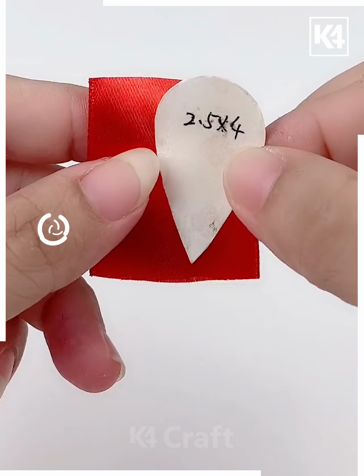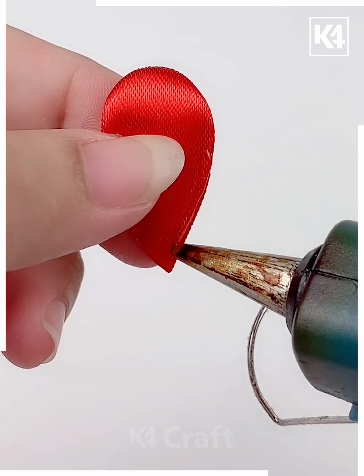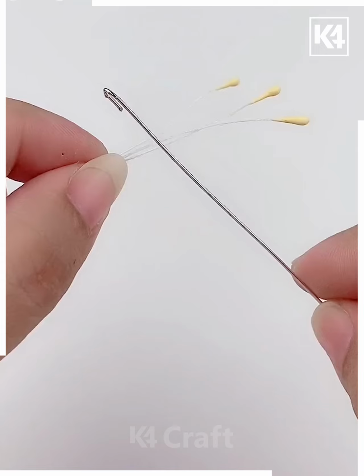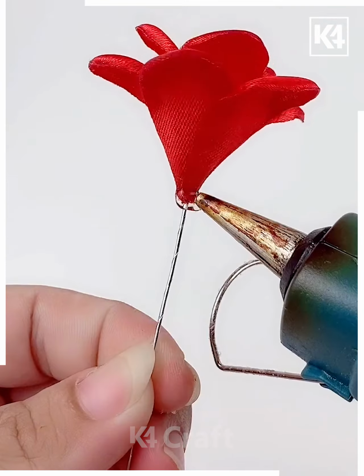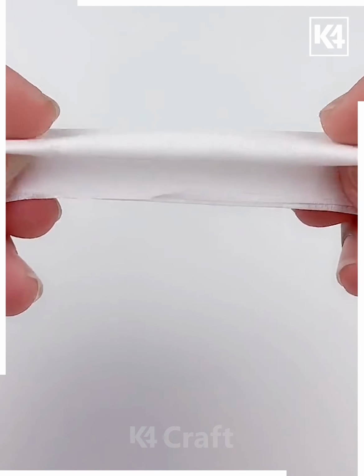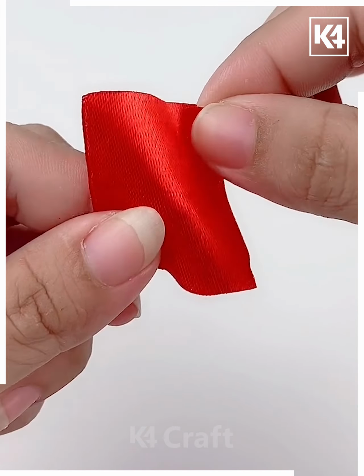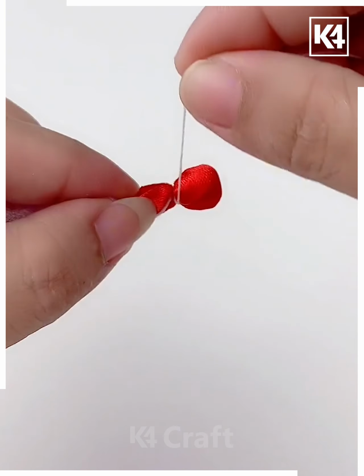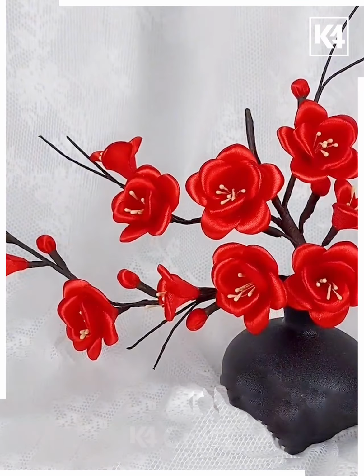Cut a 4 cm red ribbon. Now cut the flower petal. Using fire, we're going to curve it and paste more petals together. Here we're going to combine 5 petals and put all of them one after another on the stick. Cover it using brown flora tape and keep it aside. Now take this tissue paper, roll it like we're doing here. Now take another red ribbon. We're going to make a bird here, so cover it as well using flora tape, and it's done.